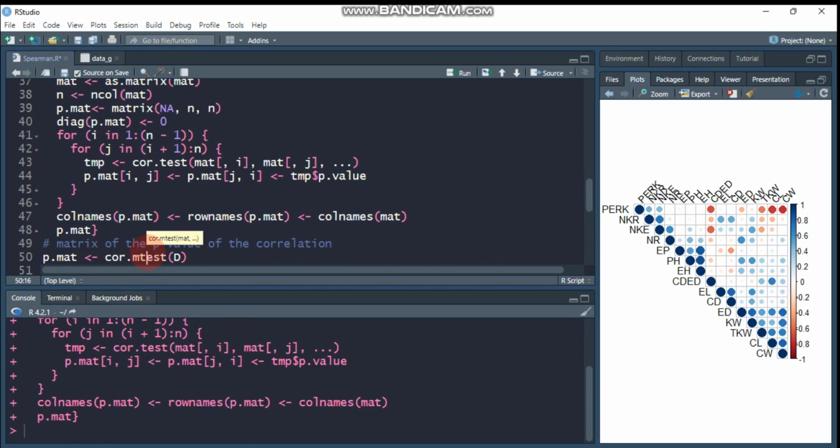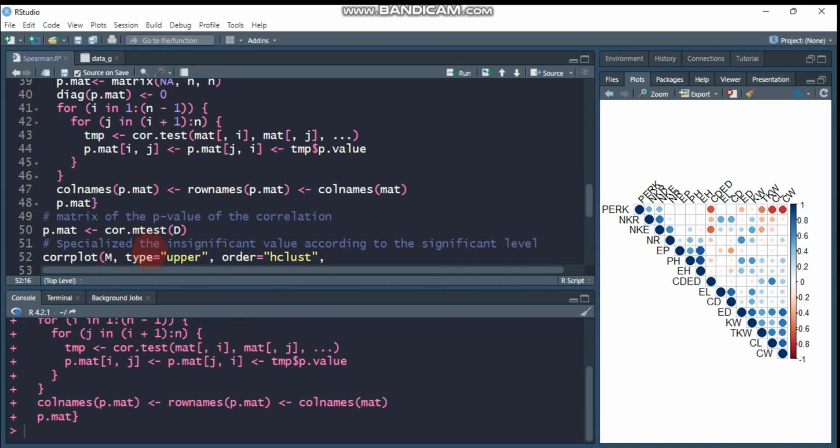If you remember, our data name is D, then you have to use this cor.mtest, which helps us add the significance value, and the magnitude of the correlation is also displayed in our corrplot.